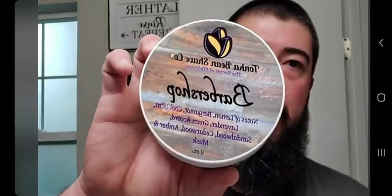Figured I'd go live again, why the fuck not. I'm gonna be using some Tonka Bean Shave Co — I believe this is from the same people who make Sebum, like Sebum Gold, Sebum Aqua, Sebum Cafe, all those. This one's their Barbershop scent. It says notes of lemon, bergamot, cool mint, lavender, green cord, sandalwood, cedarwood, amber, musk — all that good shit.